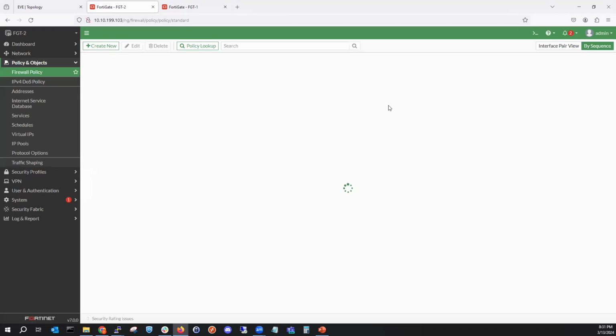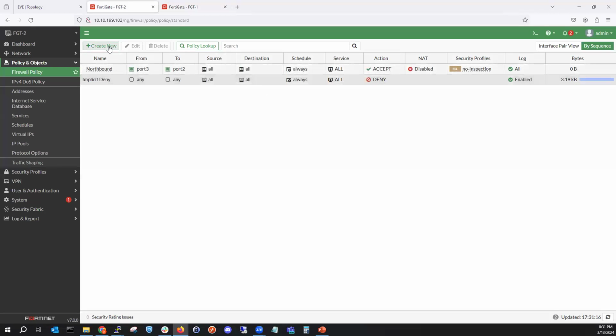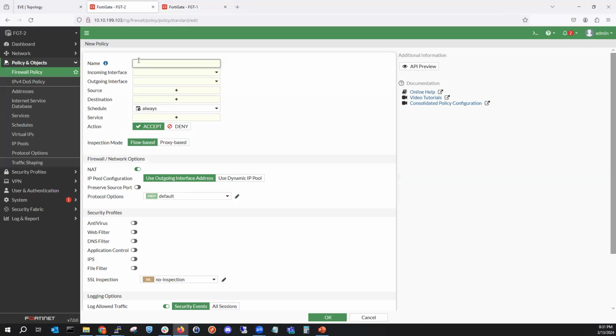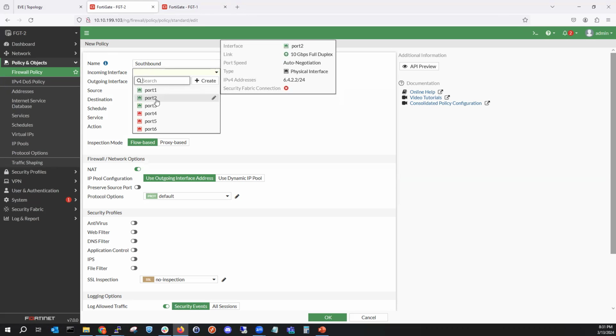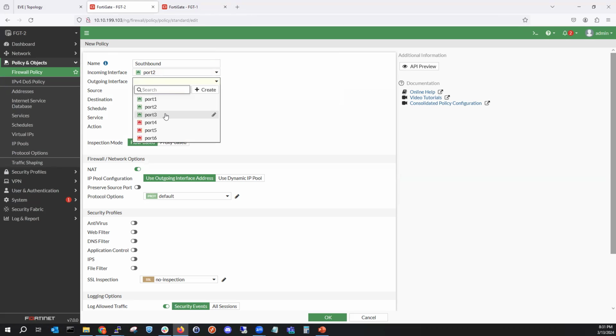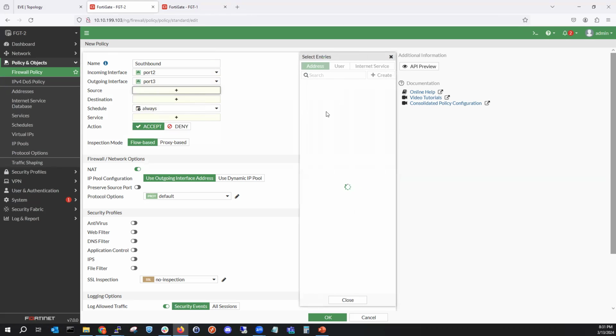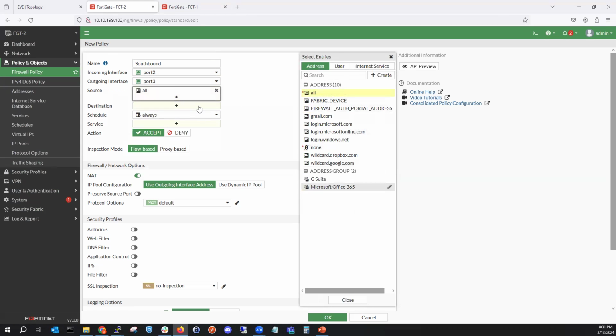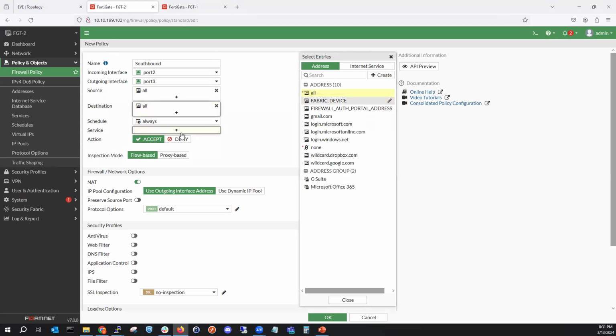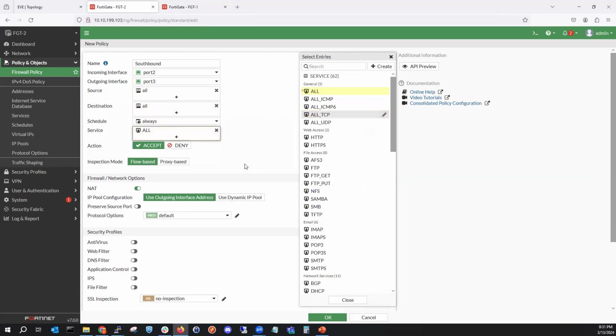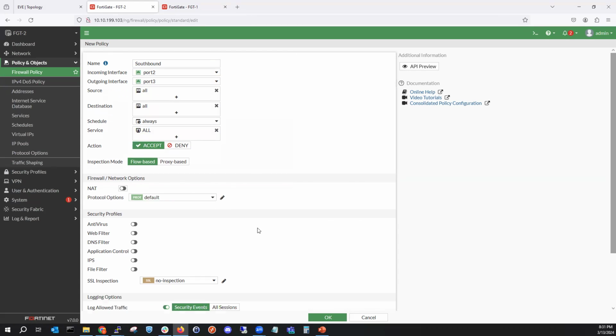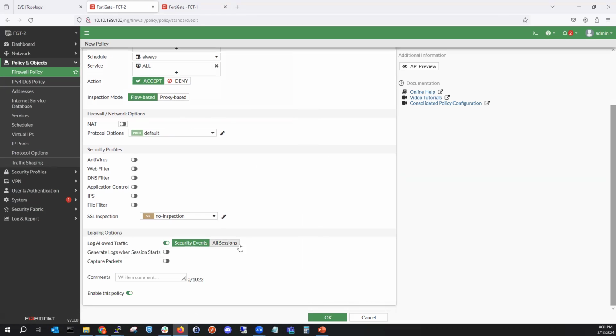So typically you wouldn't need a southbound policy, but let's go ahead and put that in place. Two sites, typically they need to communicate with each other. We would just go ahead and have an IPsec tunnel. So it's all good. But again, keep in mind, guys, this is just a small lab. So we're just modifying this just for the lab, okay?